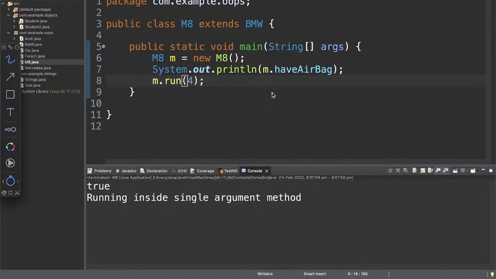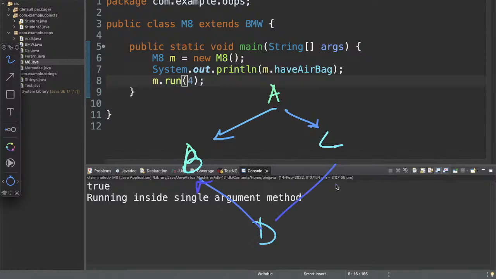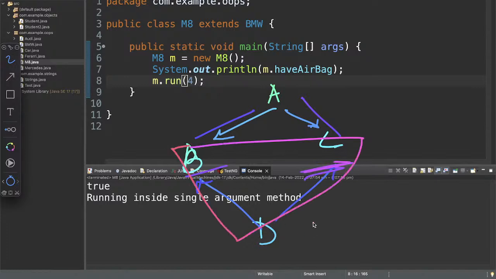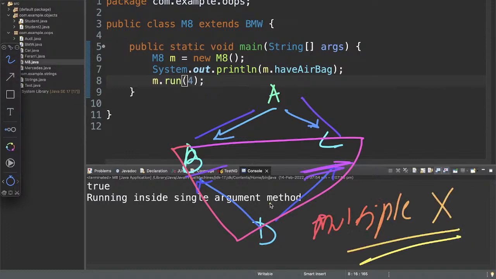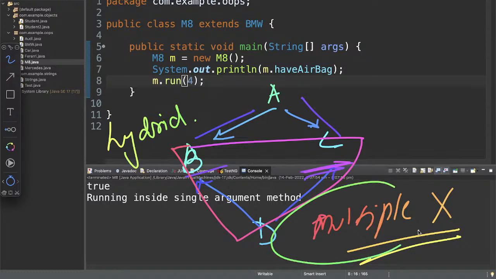And it has also been asked about hybrid inheritance, but yes, it is quite the same as multilevel, the same way. B is extending from A, C is also extending from A, and D is extending from B and C. So over here I am again performing multiple inheritance, which means it is not directly supported, correct? So yes, we can say that hybrid and multiple are kind of the same.